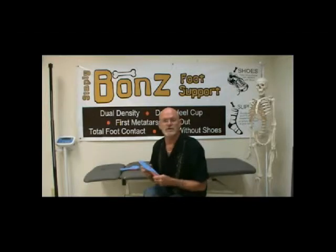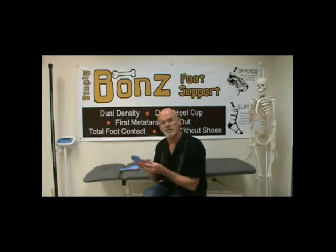of two different densities of foam. Okay, this top cover, this foam is called ethyl vinyl acetate. It's what you see in the midsoles of running shoes, and it comes in different densities. So the top cover here is a little bit softer, and then the shell underneath is a little bit firmer. So you get cushioning and control out of these guys because of the dual density nature.